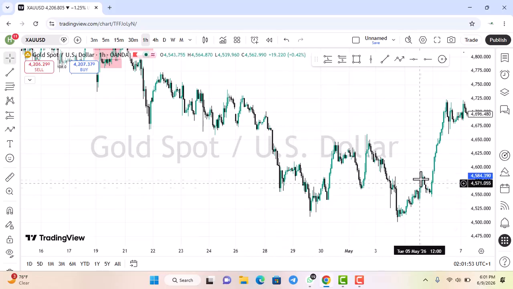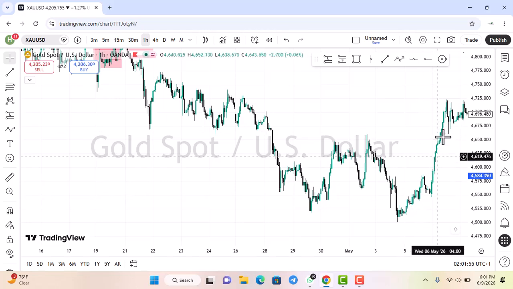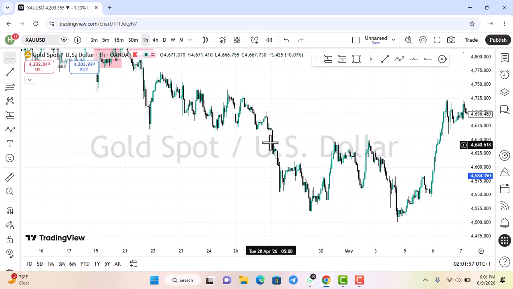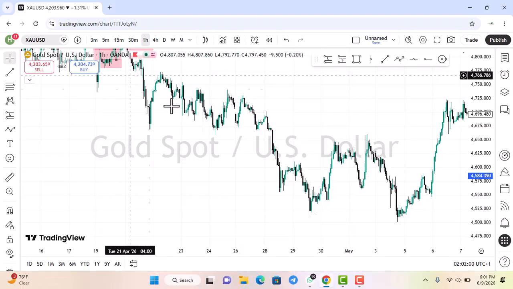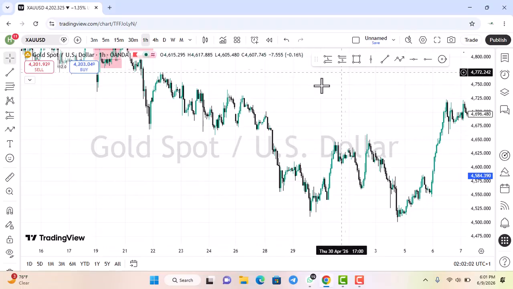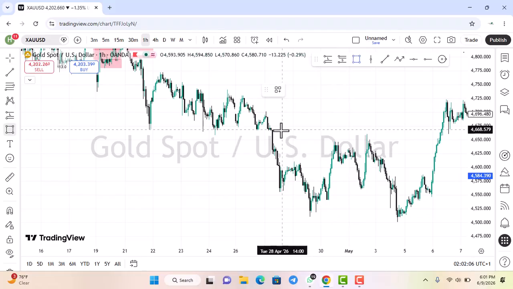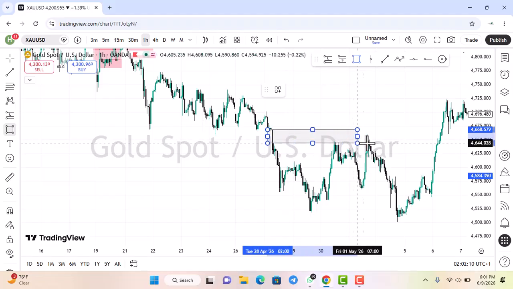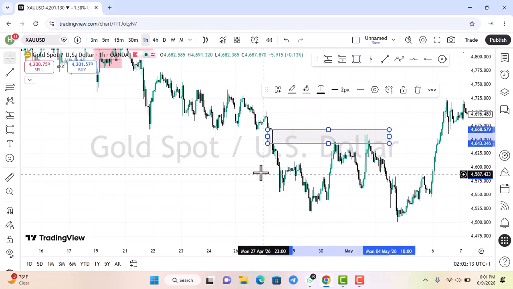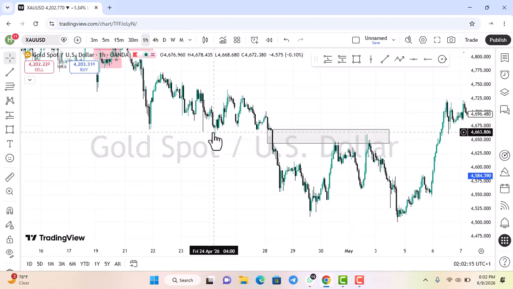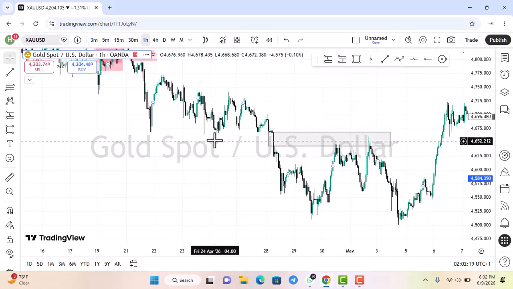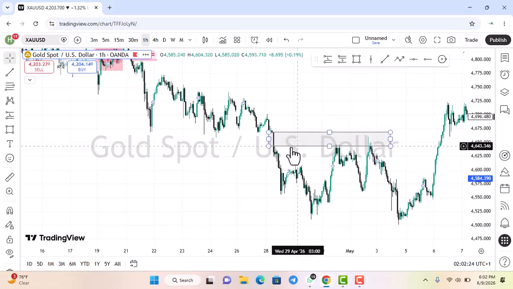But because price has already covered it to the upside like here, we no longer see it. The tool is no longer showing us. So for the purpose of backtesting, let me draw it. Okay, you can see this is the fair value gap right here, right? Okay, and I have this breaker block. This is the breaker block. Look at the wick of this candle is a breaker block that align with this fair value gap.